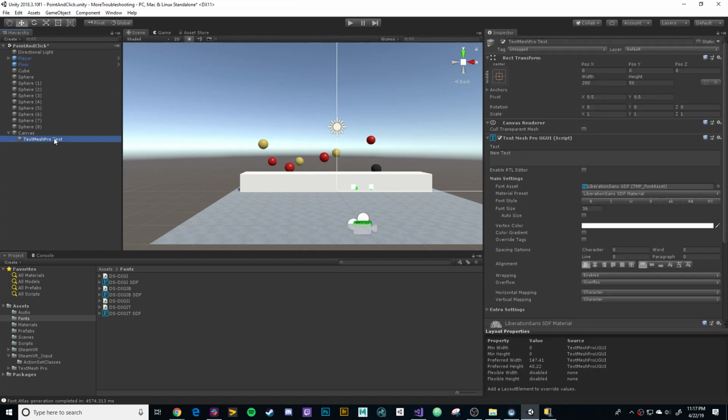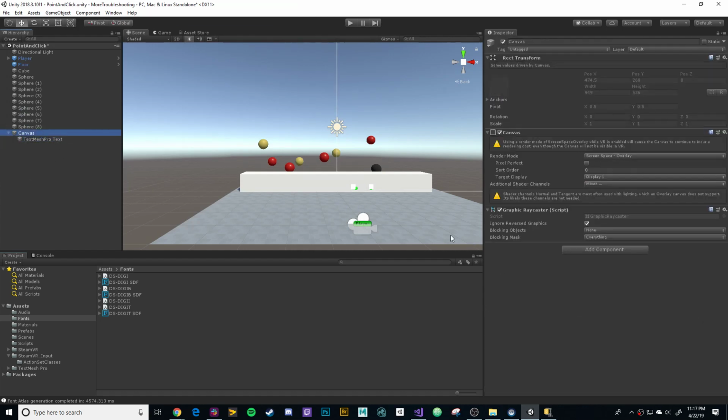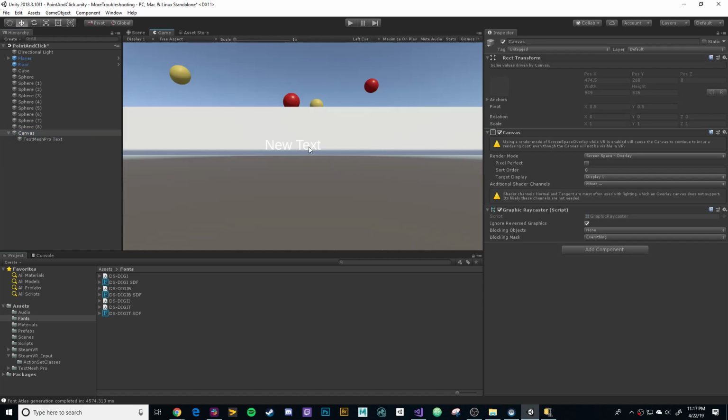All right, so we have this canvas screen space overlay, which in our case is going to actually go over where our eyes are.